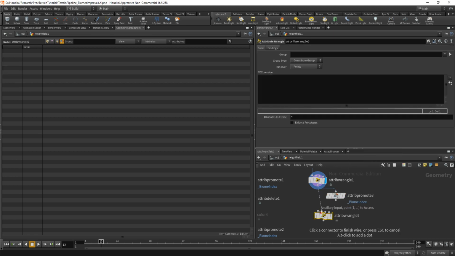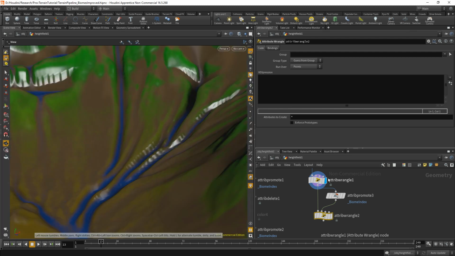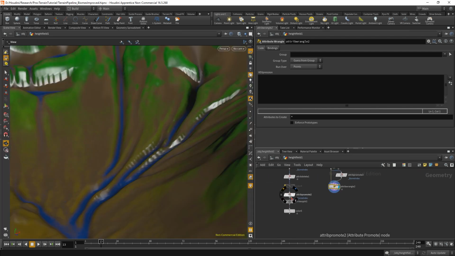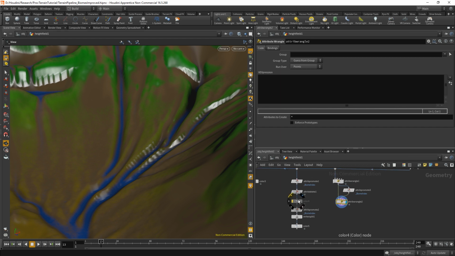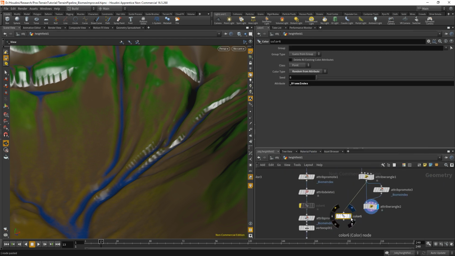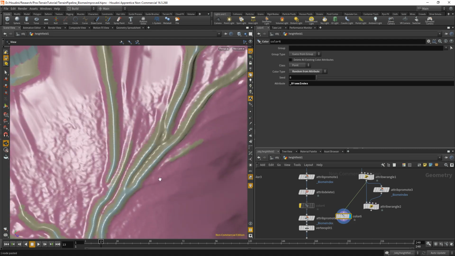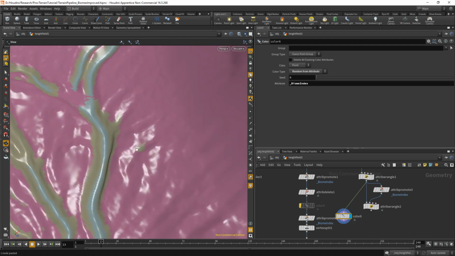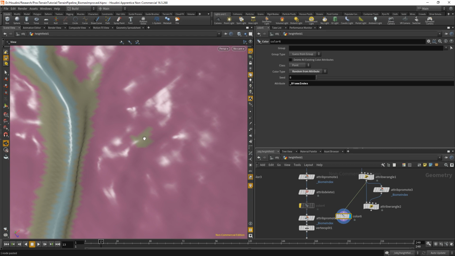I'm going to add another wrangle node. This is where we actually do the code. So what we're actually going to do in this wrangle is compare in a range around every point if the amount of biomes of a different type is larger than of the current type.